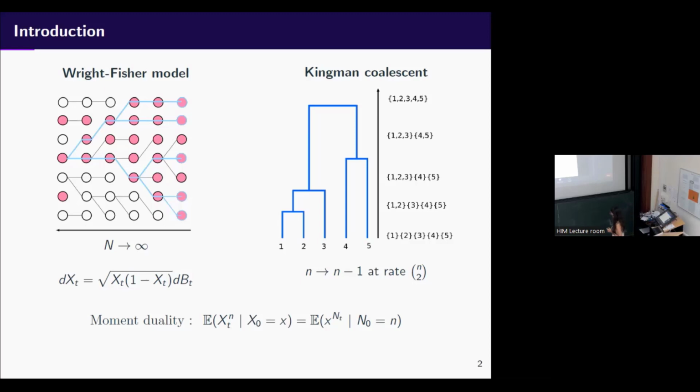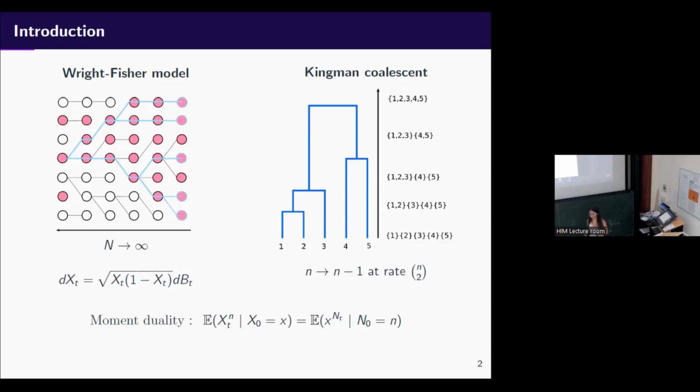Something important that I did not write down in my slides, but one important property that I wanted to comment about the Kingman coalescent is coming down from infinity. So this means that if you start the coalescent from an infinite number of lineages, you want to know whether at any finite time you will have a finite number of lineages. Okay, this is called coming down from infinity. And the standard Kingman coalescent comes down from infinity.